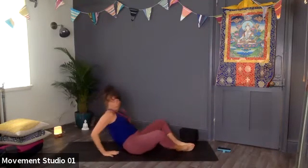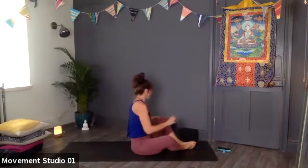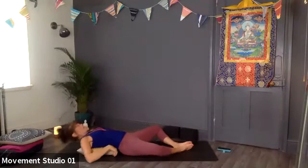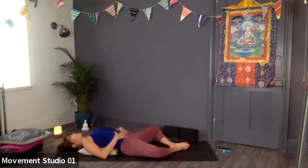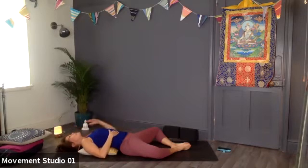Now here, if you have a block, you might like to place it underneath your shoulder blades. Sometimes that can feel really nice to start opening through the front of the chest. You can do the same thing with a cushion or a pillow, placing it right underneath the back of the rib cage, so you're nice and supported, allowing the shoulders to open and fall back towards your mat, and lifting the heart and the chest. If that's uncomfortable, you can just lose the prop. You don't need it. It's always optional.